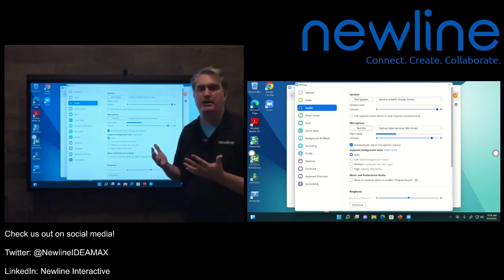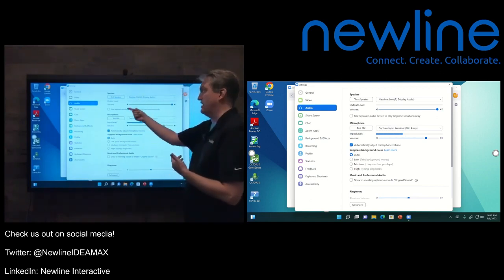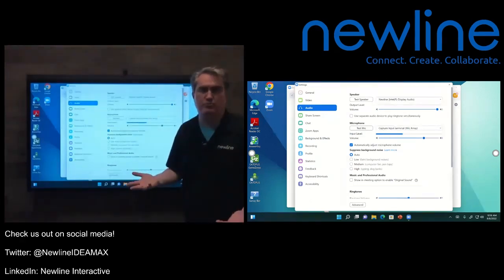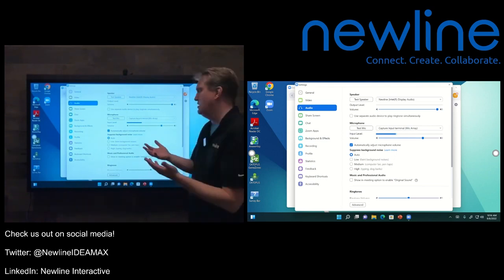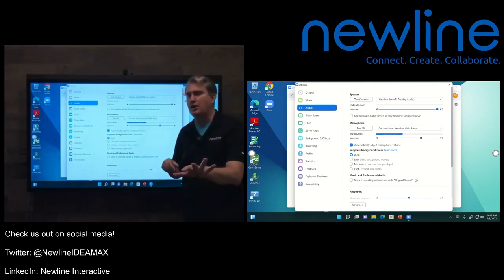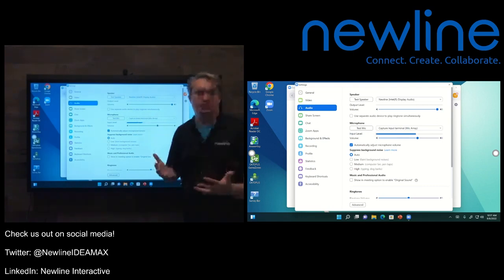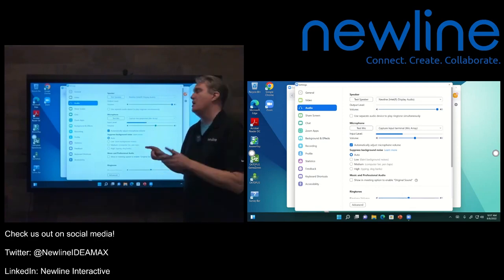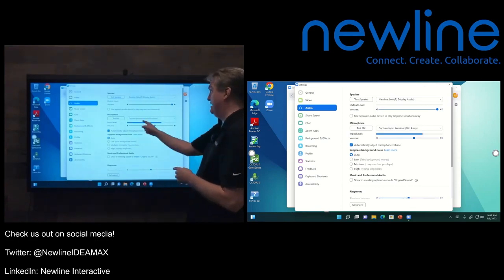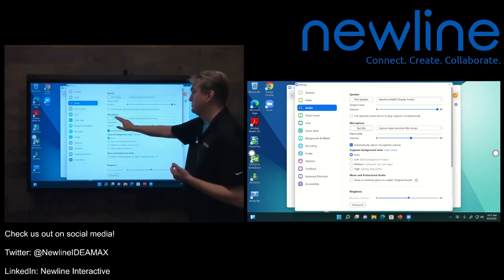Again, we just want to make sure that it sees the proper devices, and we can actually test them. In the case of Zoom, we can test them because we have buttons here, and most programs will have a device test that you can do. For the microphone, it could be called a couple of things, but generally you'll see Capture Input Terminal, which I know sounds weird, but that's generally what you'll see there. If we want to test it out, we can see I've got input. We can see it rolling right here, but I can still test it by hitting the button. So I'm going to test it out.